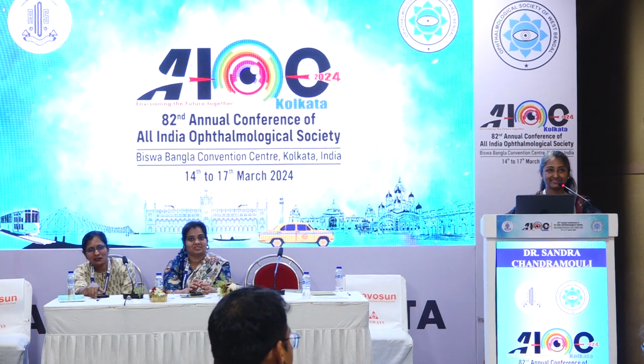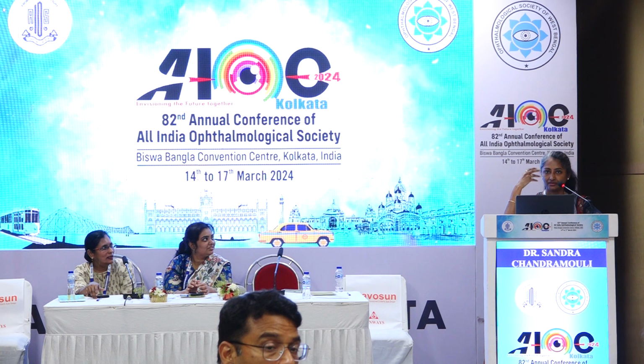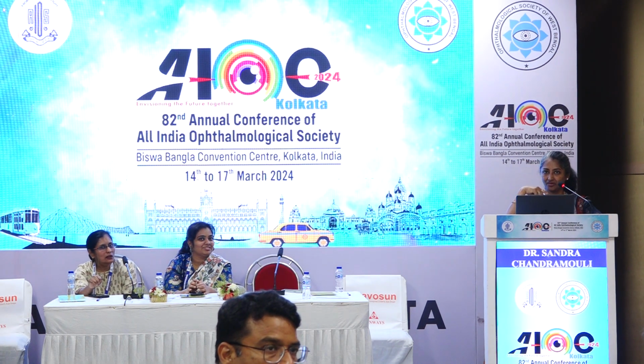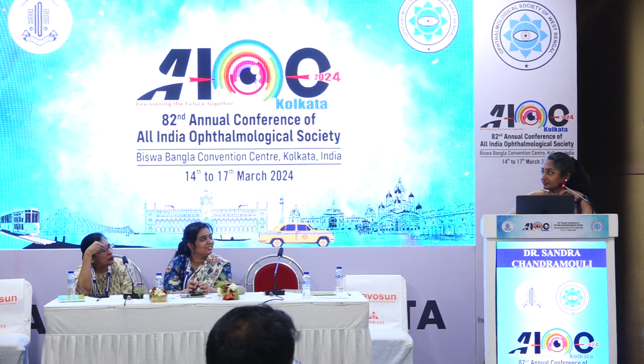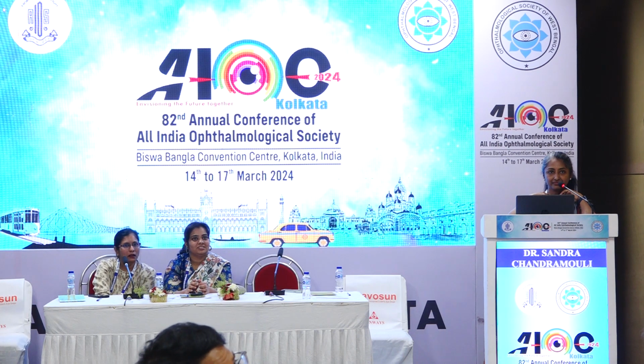I think she's more curious about the blue part. I thought the red part was very difficult. It's a form of dissociation, in contrast to when you have your Worth four dot test, you have red and green. The way they have designed the games is that you want to reduce the contrast in one eye, and you want certain elements to be seen by the amblyopic eye and certain elements to be seen by the normal eye. You said the red glass you're going to put in front of the amblyopic eye.